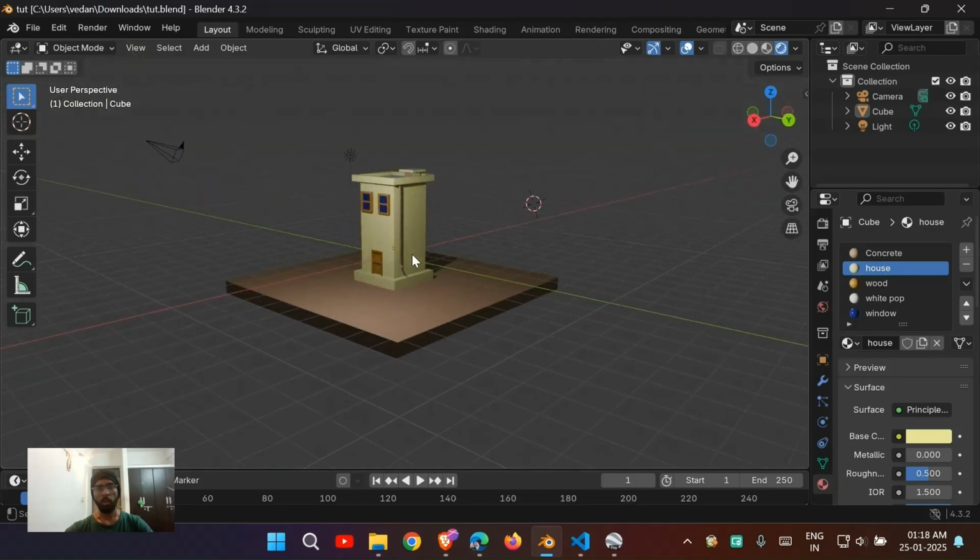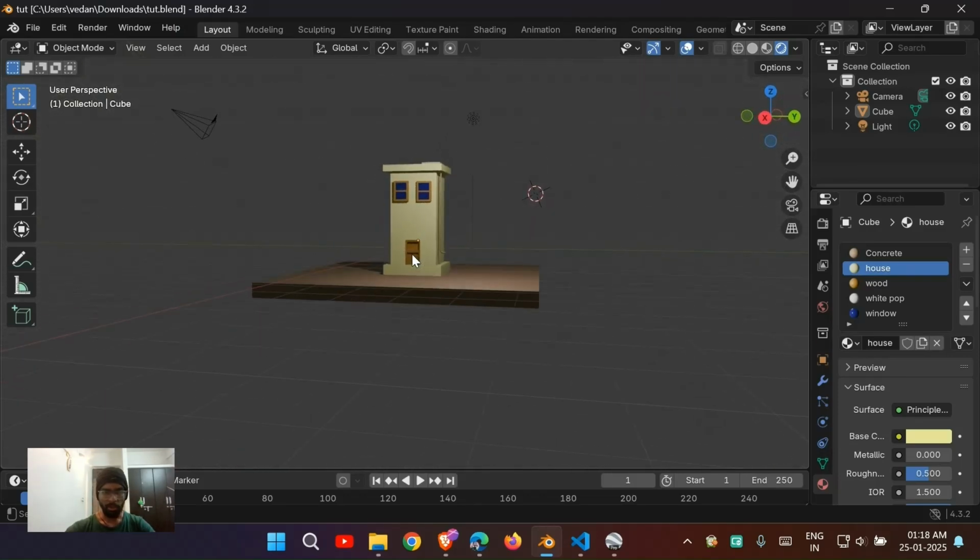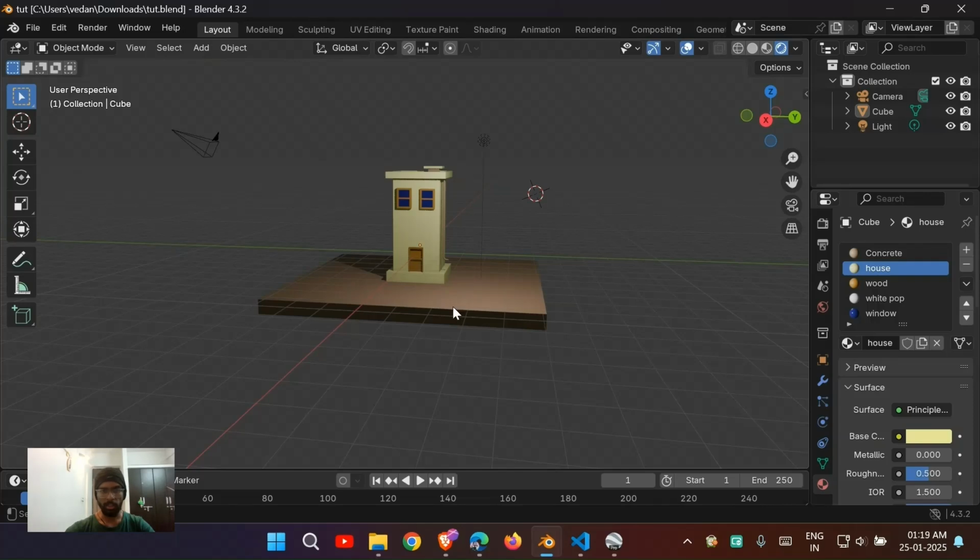Well, that is because the reference for the ground is this grid, and we have kept our object below it.